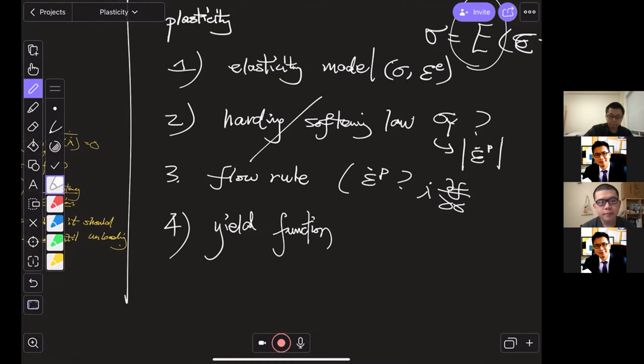Now for the 3D, or actually for the general stress, the whole thing is very similar in analog to the Newton-Raphson for the scalar and for the linear system. You just change everything from a scalar into a linear algebra system, but the ingredients are identical. In 3D you still have an elasticity model, you still have hardening rules, but everything would be in linear algebra, and your flow rule would still exist. That flow rule still uses the accumulated plastic strain, but your stress gradient with respect to the yield surface would be a second order tensor.